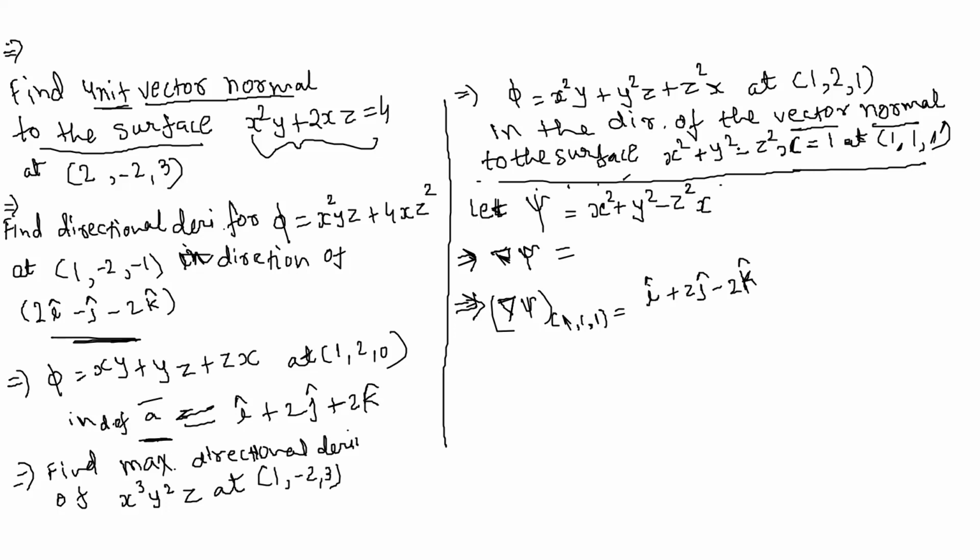So what is this? This is the vector in whose direction we have to find the directional derivative. So now we got our vector a bar. I'm writing a bar because in the formula we write a bar. So this is our vector a bar. Okay? So that job is done: the vector was not given, so we found the vector in whose direction we have to find it. Now after this what?